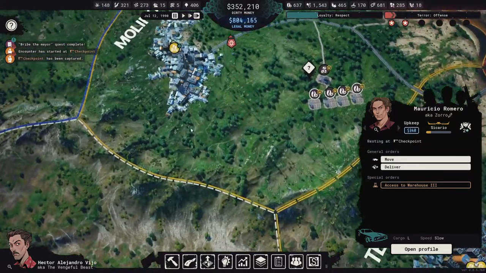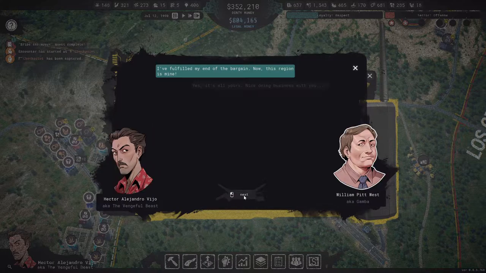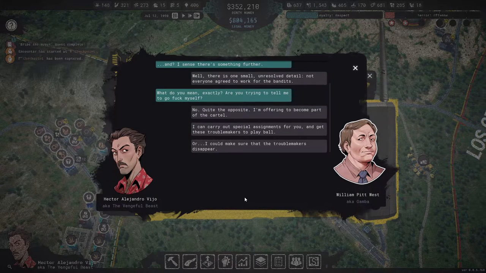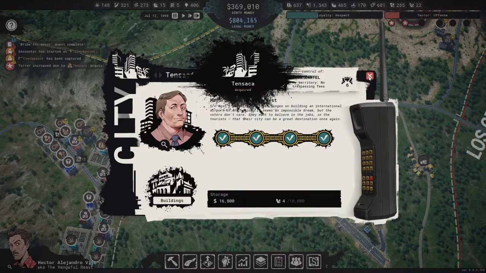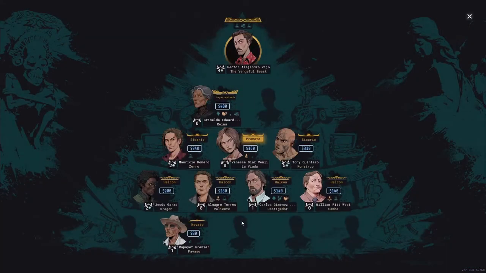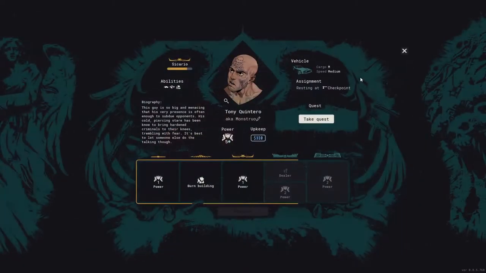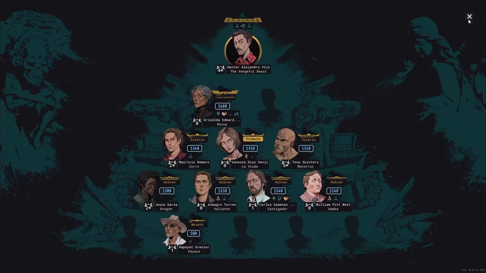Alright. Nice. We have bribed the mayor in Tensaka, so acquire the city and get started. There we go. Now, there's William Pitt. Did I lose someone else? I thought I had four there. I'm not sure. Okay, William Pitt, what do you have? Access to farm two. Nothing really useful.